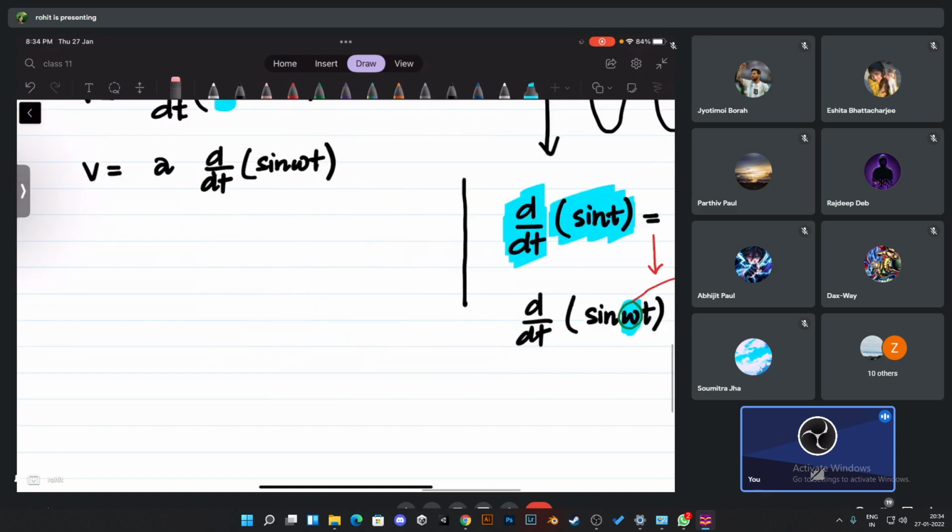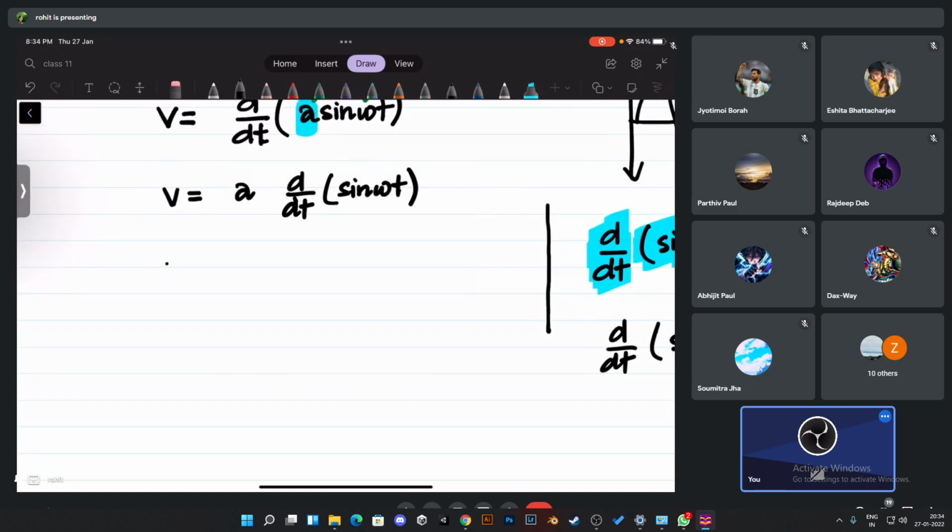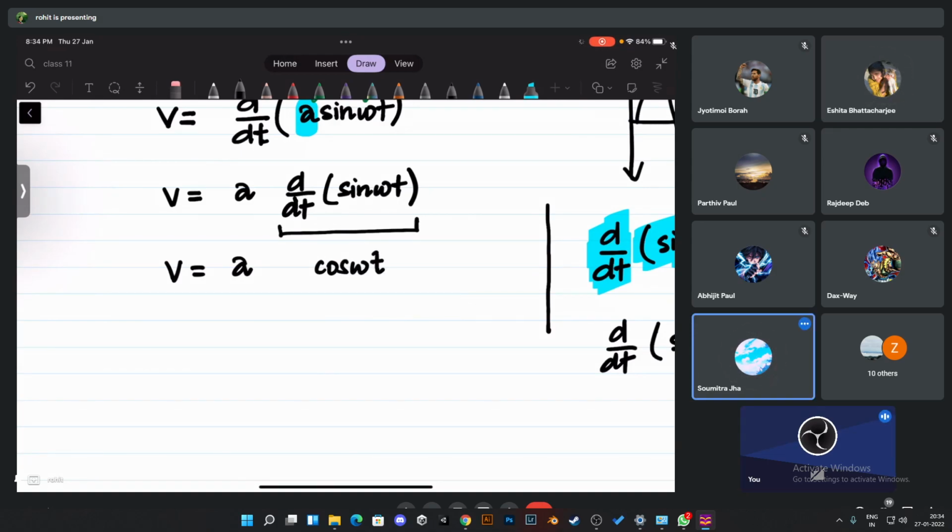So that's what I'm going to use here. Please help me out now. So v will be equal to how much, guys? Tell me. Amplitude. Differentiation of sine is what I told you just now: cos omega t, and omega, because omega t has an extra omega with the t, right? Okay, then I should write the omega outside, right? Is it okay, guys? Check. Yes, sir.